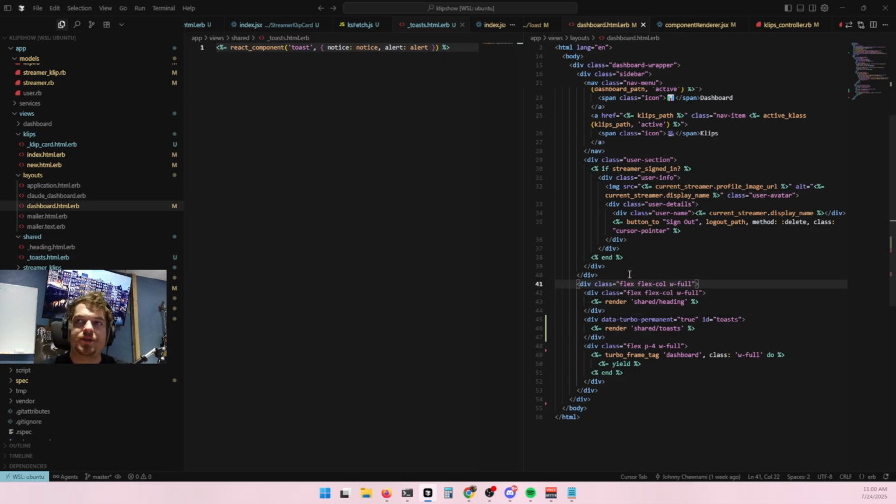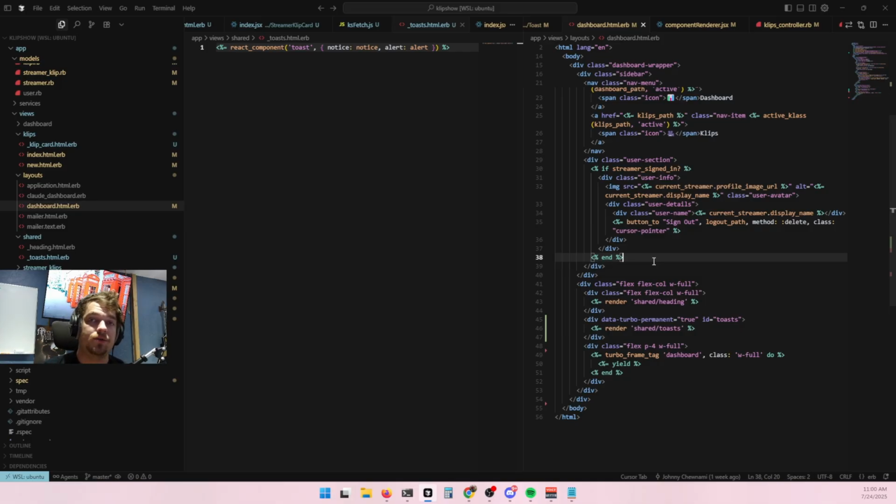And then the last piece of the puzzle that I had to figure out to get this working is the data turbo permanent attribute here on the element that ultimately wraps this. When a turbo frame request happens, it also updates the layout, and that's how we're able to get that functionality of having the right link highlighted or set to that active state even when we're not having a full page load.